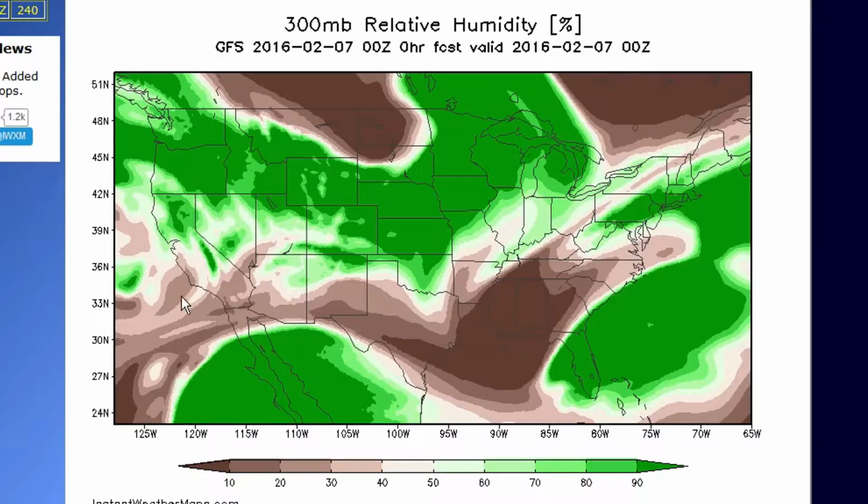Okay, 300 millibar, 30,000 feet. There's a mixture of dry air and moist air. Look at all this moisture down to the south. Too bad this high pressure ridge has to be installed here to block all that. By the way, I think they were chemtrailing into that moisture field down to the south as well, so even if they let it go up, it wouldn't bring a whole lot of rainfall like we would expect. The aerosols create that capping inversion and block a lot of the rainfall.